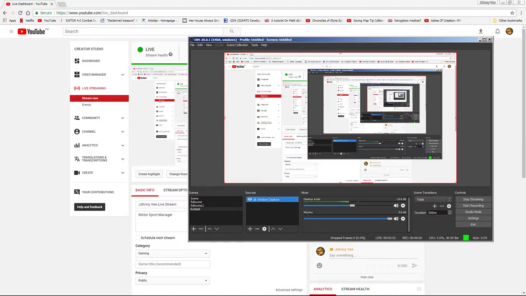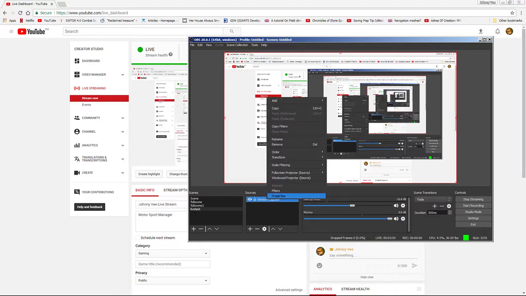Right, I think I've noticed one thing on yours. Hover over where it says window capture. Right click it. Add and copy filters, rename, remove, order, transform, scale filtering, full screen projector, source, window projector, source.